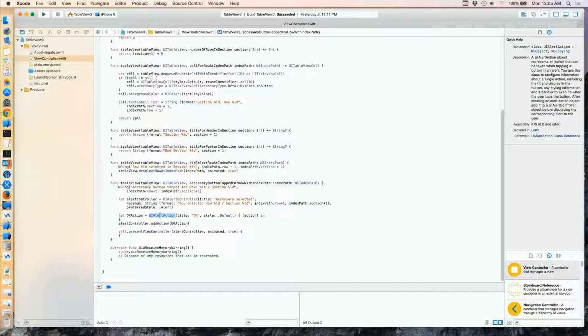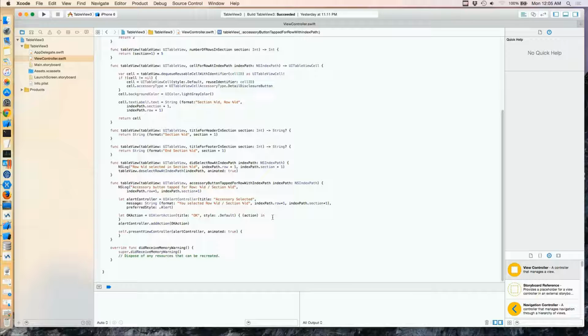And the buttons are actually UI alert actions. And in this block, called a closure, I can actually add code that would be run when that button is tapped. In this case, there's nothing that I really want to do on this alert, so I don't have any code.